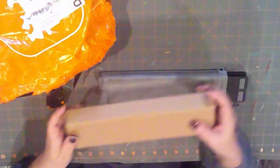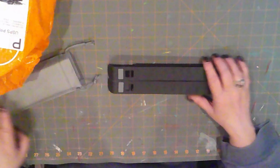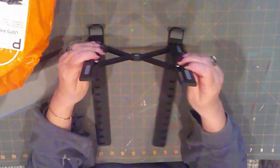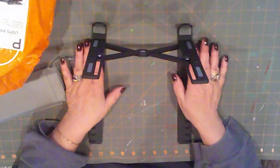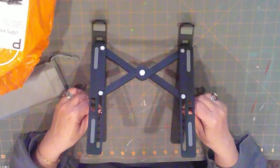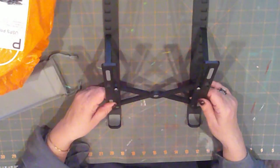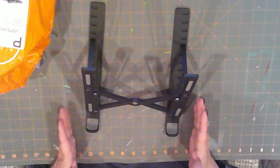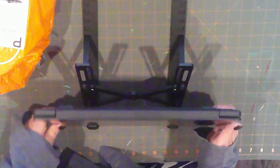The next thing — and I had forgotten about this — is a laptop stand. That'll come in handy for sure. It's made of plastic, but it seems relatively sturdy. These little arms snap into these little divots, so you can choose how much of an incline you want your laptop on. It looks like it's going to be a pretty good portable laptop stand. Let's get the laptop — yeah, I think that'll work. This will definitely help with my posture; I always feel like I'm hunched over when I'm working on my laptop.